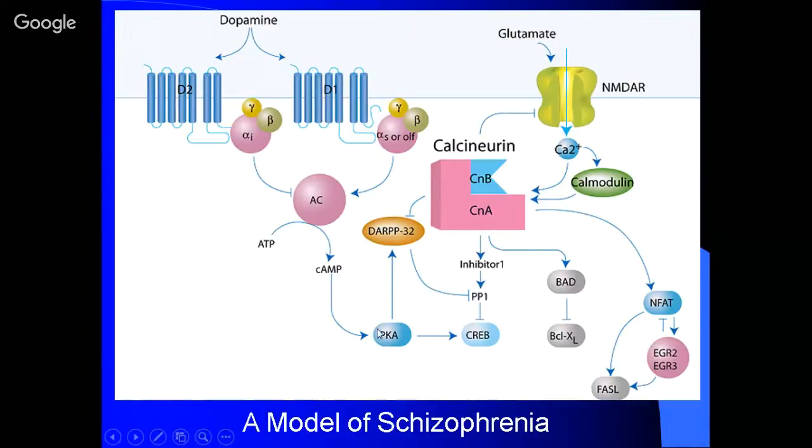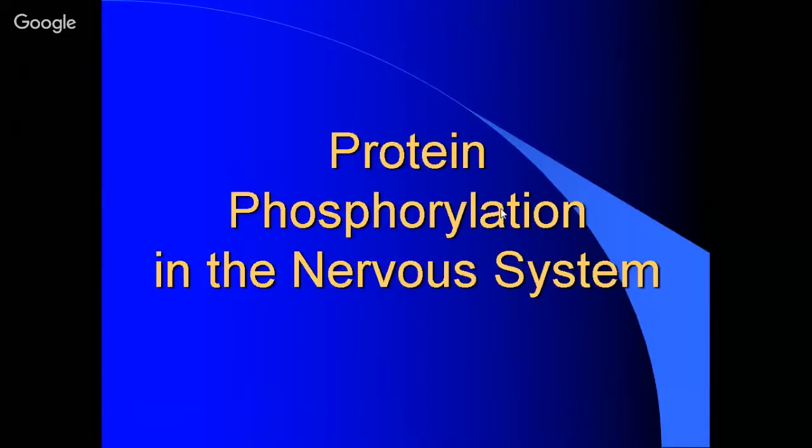And this is literally from a paper on modeling schizophrenia. You can look at these things a different way. What is the cell type? What's the life experience of the person, their genetics? But another level of looking at this has to do with this. If you have a poorly functioning calcineurin, the person may have the positive phenomena of schizophrenia. It's just a theory. But this is the level at which people are thinking about the role of protein phosphorylation in the nervous system.